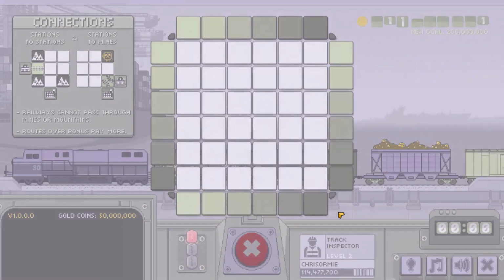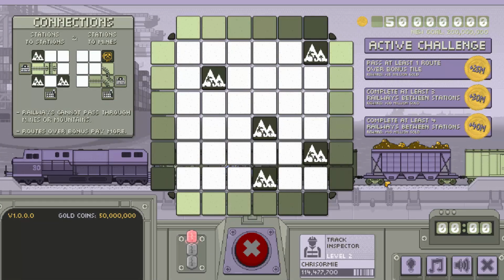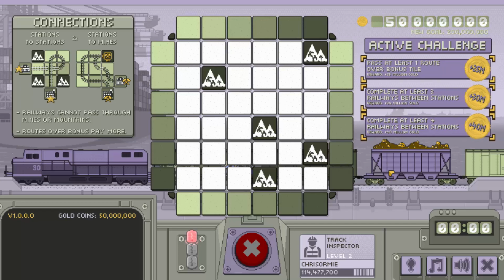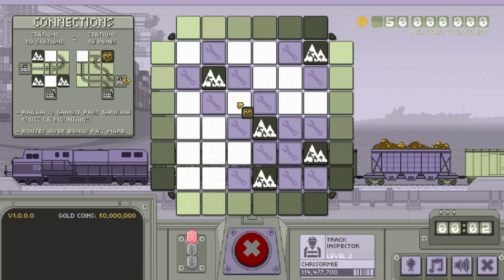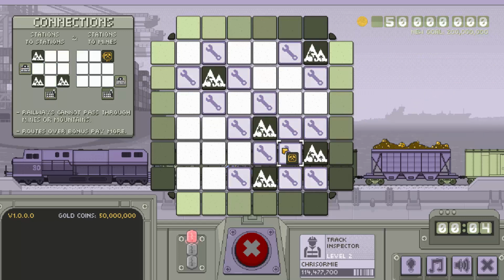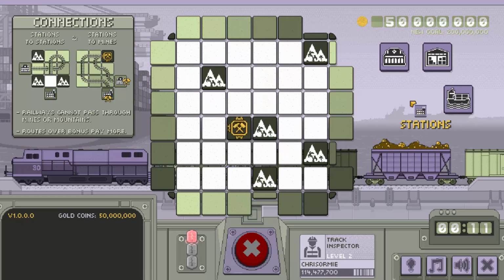When you play again, it'll set you up again. New random way. Pass over at least 1 bonus tile. 4 railways between stations. I like the bonus tiles. Let's put the... Ooh. That'll be difficult if I put it in a wrong place. I'm going to put it right there near the middle.